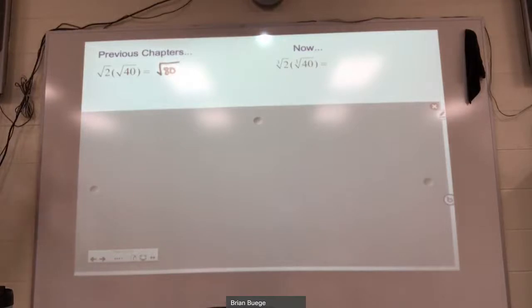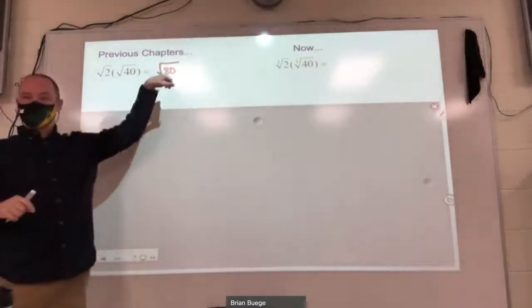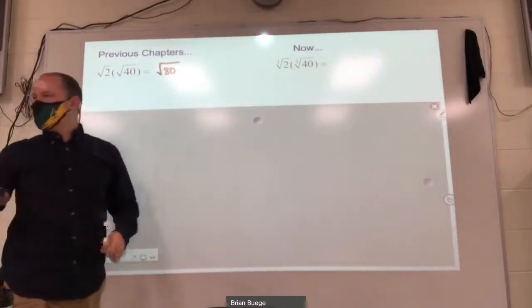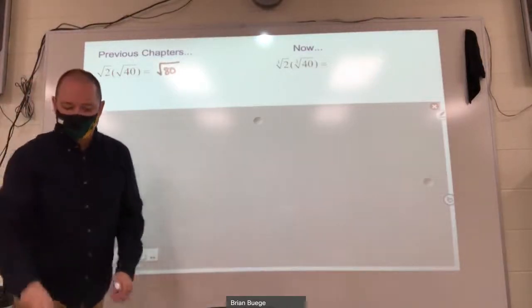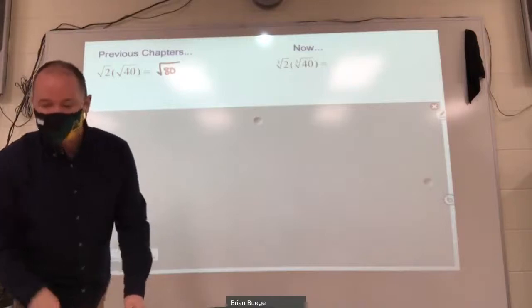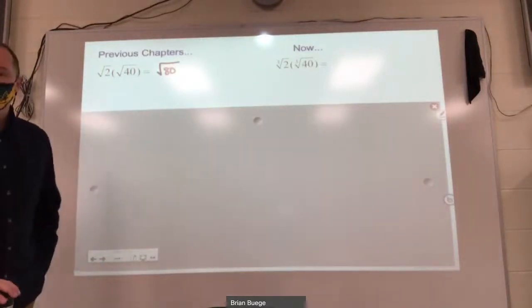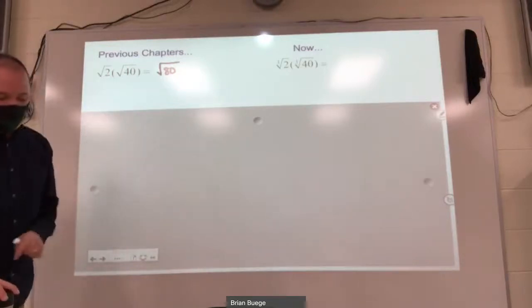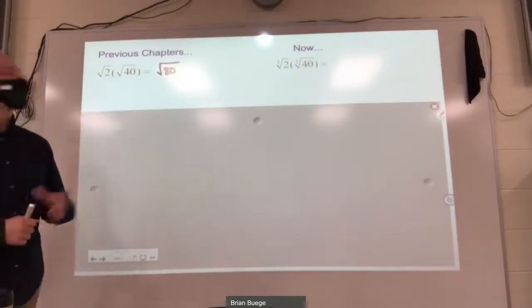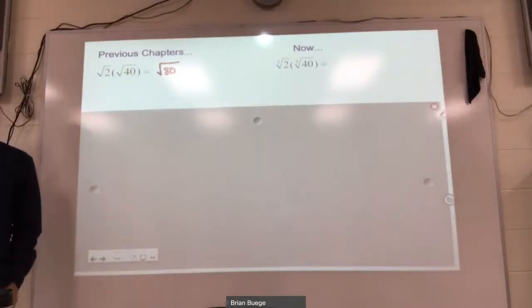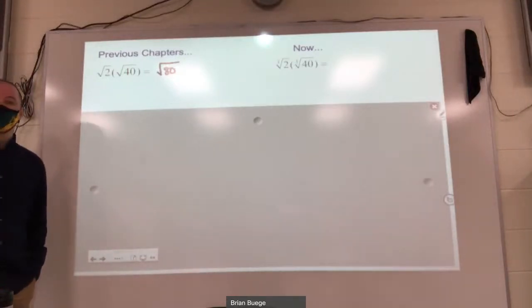Just like we've done in the past, where we're trying to look for a perfect square that is a factor of 80, which you may want your blue sheet for, by the way, your formula sheet, so that you have the different cube roots, square roots, all that kind of stuff on the back side that you can refer to. So if you take a look, what is the largest perfect square that's a factor of 80? The biggest perfect square that's a factor.